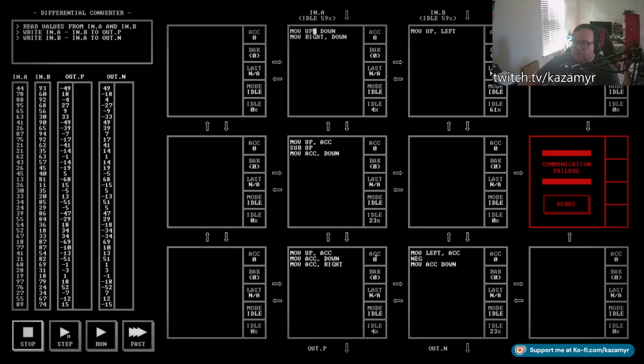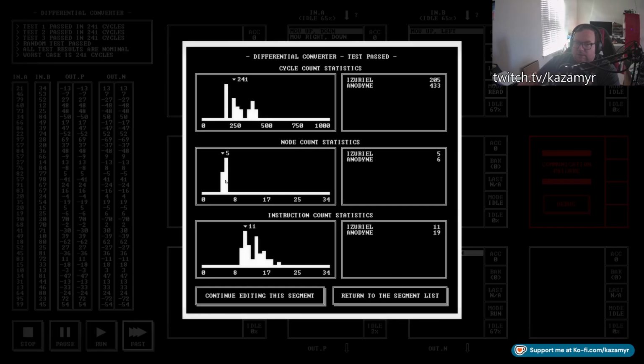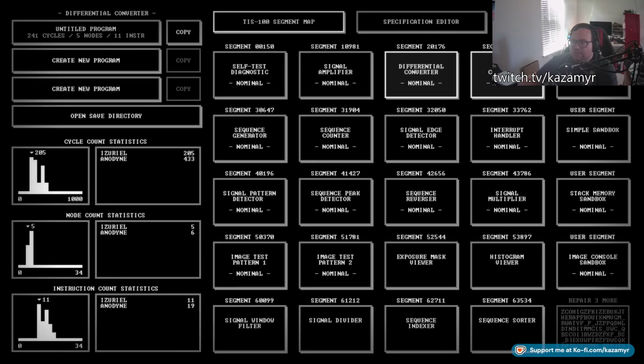Move up into the accumulator because we need it, and then we do store in the accumulator here. We already have it in the accumulator here. I'm wondering if we could just negate it, then move it to the right. Then we can move left down, and that cuts this from 3 to 1 by adding 1 instruction there. We still get the right answer. We're down to 11. I think I'm going to be happy with 11. Cycles went up a little bit. I'm pretty happy with that.